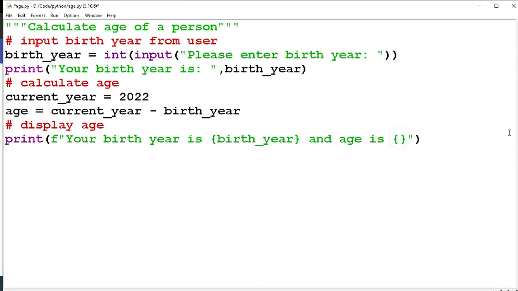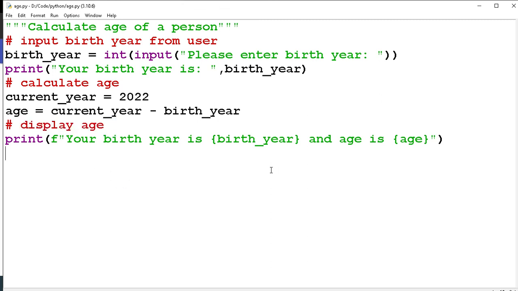So we will take age here. In this way, the three steps are completed: first taking input from the user, then calculating age, then displaying age on the console.